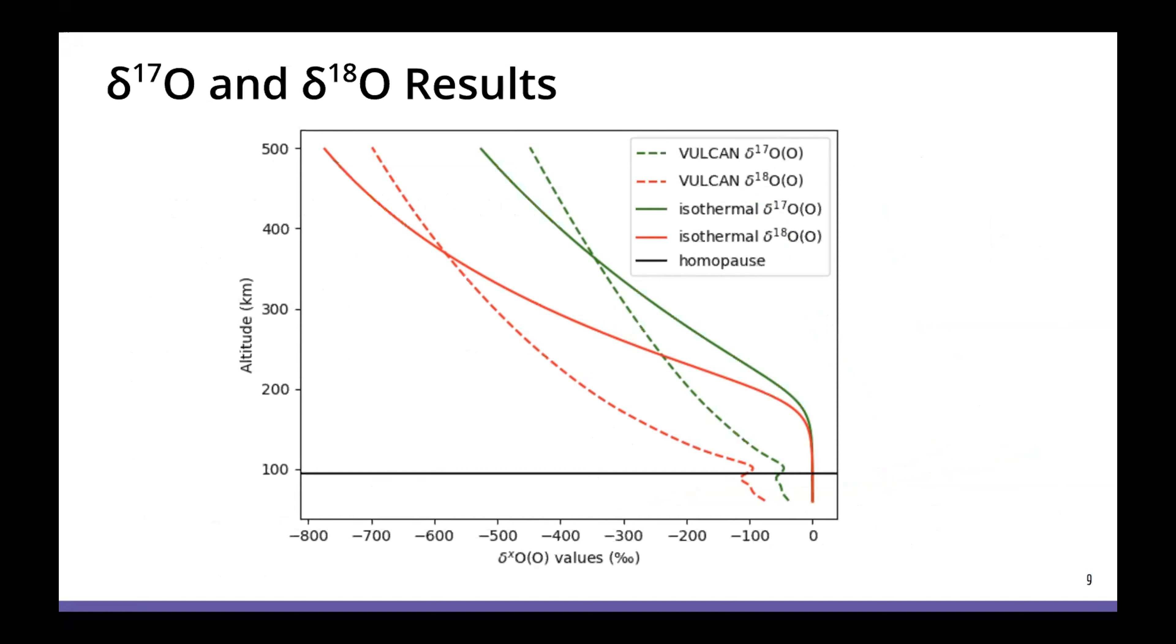So now we have our results. First, we have the delta 17O and delta 18O results. And so we first saw the results from the isothermal diffusion model only, and these results were then verified by our Vulcan model. And we saw enormous massive depletions of both 17O and delta 18O as you go up to 500 kilometers in the atmosphere. So the delta values from diffusion theory are depleted by about minus 100 per mil more than the Vulcan results. But both of these models show evidence of diffusive separation above the homopause. So the diffusion theory model is again for an isothermal atmosphere. So it does not have the correct location of the homopause, but we see that the behavior is verified in the Vulcan model that there are massive depletions when you take into account photochemistry, chemistry, and ion chemistry.